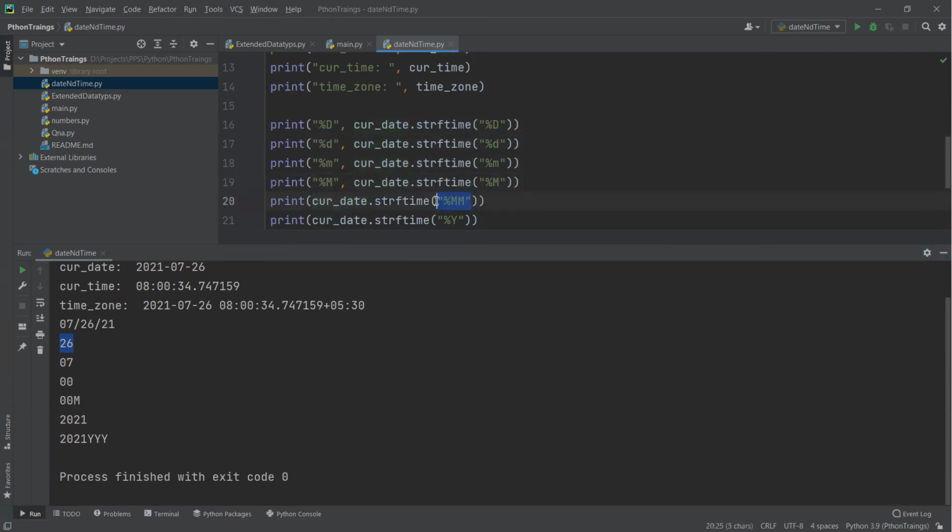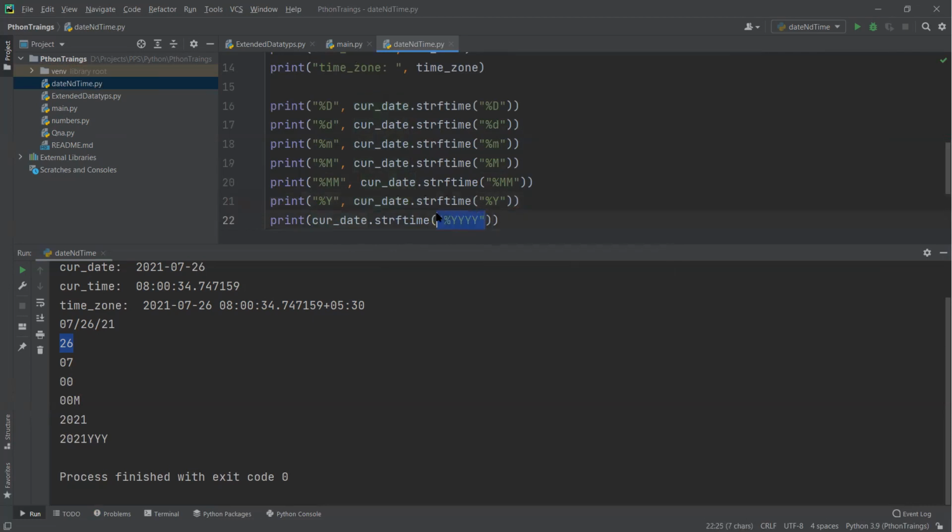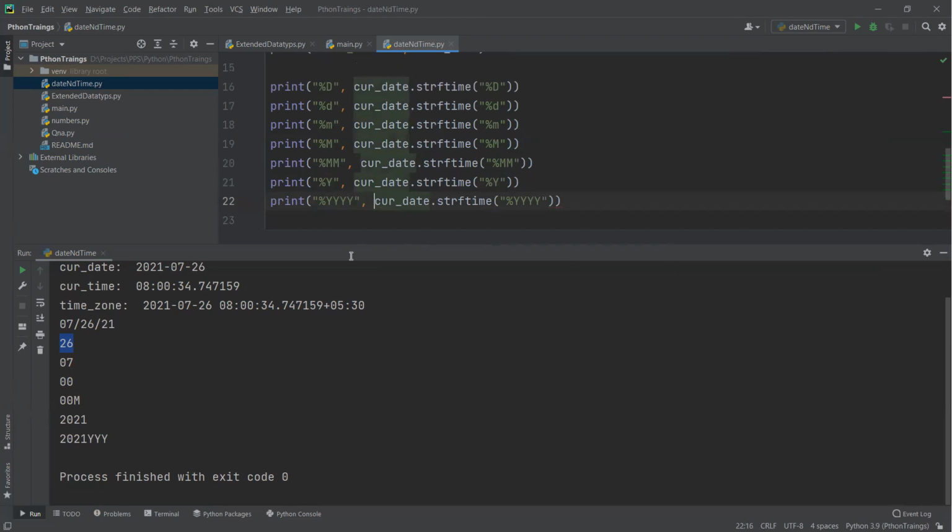Just keeping the label the same as the format we are giving. So when I hit the run button, you can see %d returns the complete date, right?